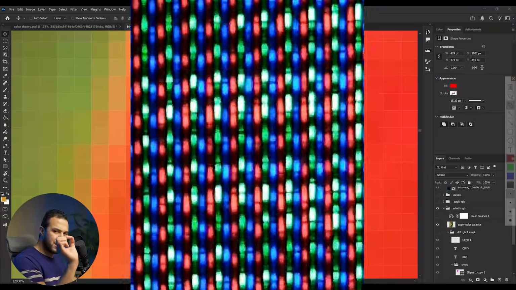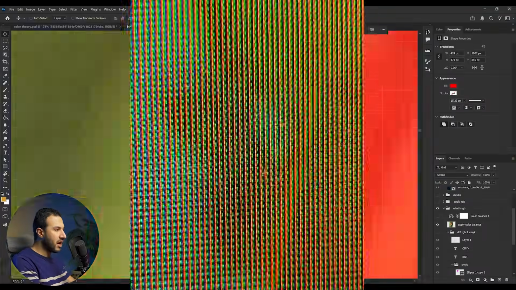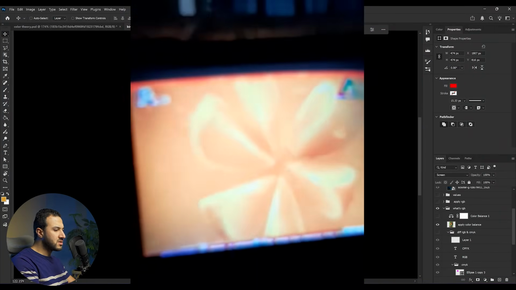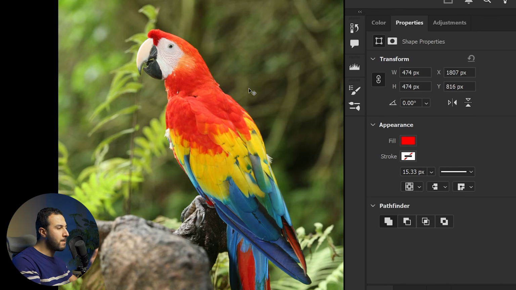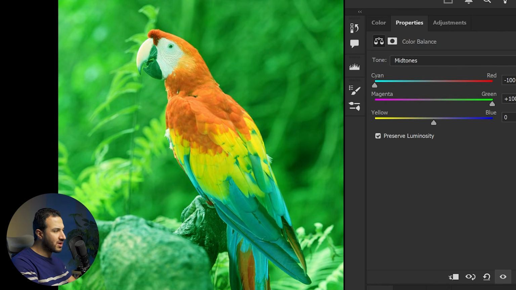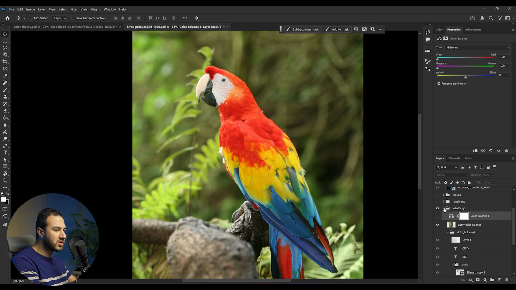You will notice these really tiny dots of red, green, and blue, and combining them together, you have this full picture. If you want to manipulate this balance between the colors, you use color balance. I'm now just shifting the colors towards more red, or towards more cyan, towards more green, or towards more magenta, and so on. So this is color balance.